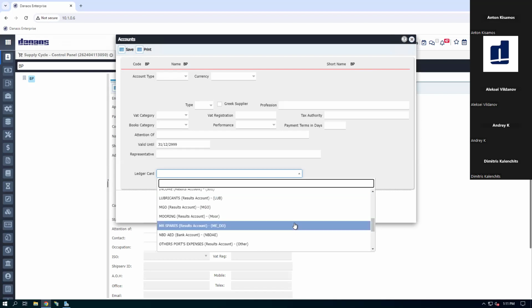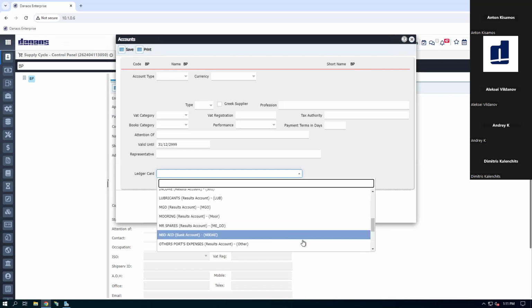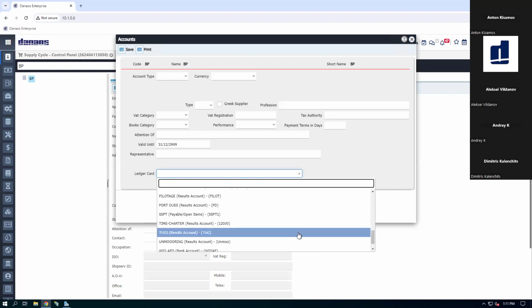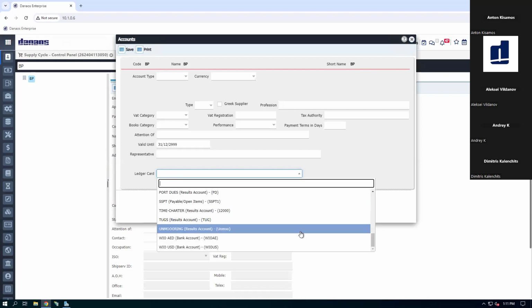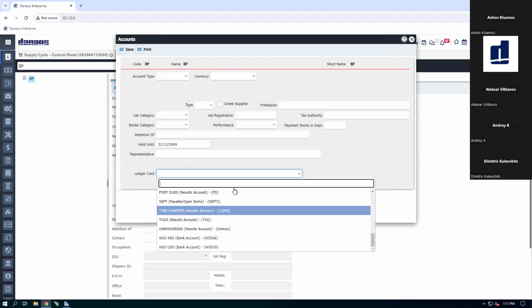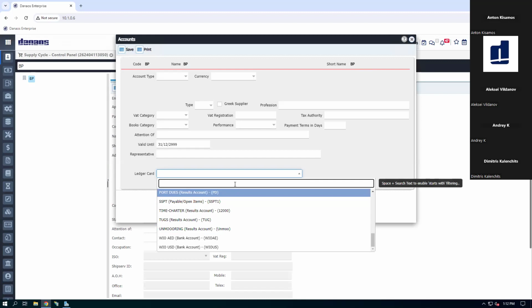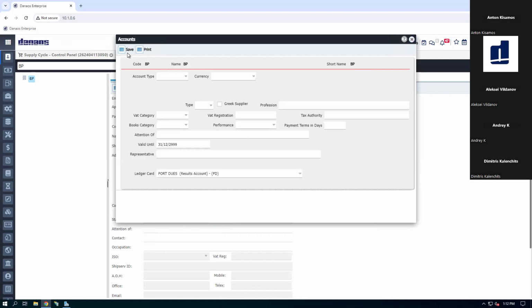Spares, yes. I think we don't have a ledger card for spares, but let's see. I think we can use any right now. Maybe let's try tax. Not tax, it's a result account. So maybe this one. No, this one. Let's try this one. Yes.